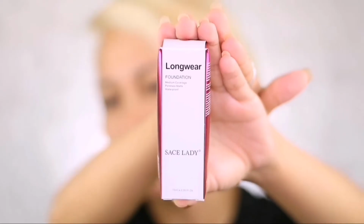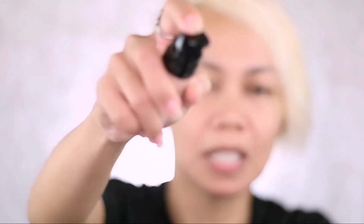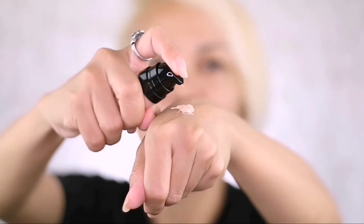Okay, so diretso na tayo sa Sacelady Longwear Foundation. Ito siya. Nakalagay na medium coverage, poreless matte, and waterproof. Naka 15 ml siya guys. Ilalagay ko na lang yung price details. So, I got the shade Light Natural, number 3. Pam! This is what I super love. Tingnan nyo. Oh, okay, yan siya guys.